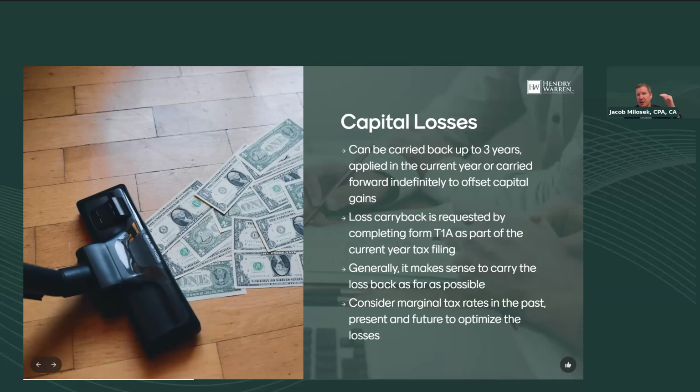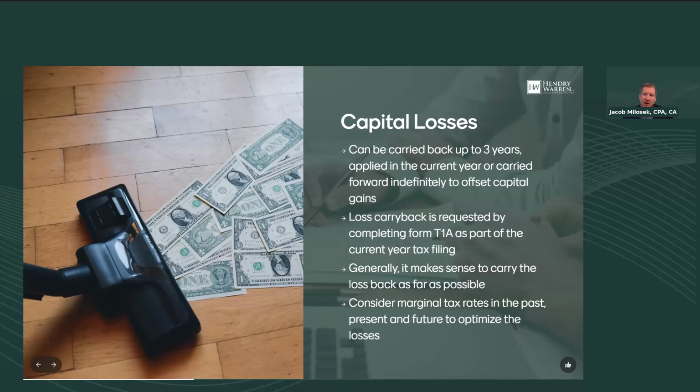Normally, if I had capital gains in 2020, 2021, and 2022, I'd want to carry that loss as far back as I could, because next year, let's say I had a loss in 2024, well, now the 2020 gains are going to be off the table. Like I can only go back 3 years. And so generally you want to carry your losses back as far as you can.